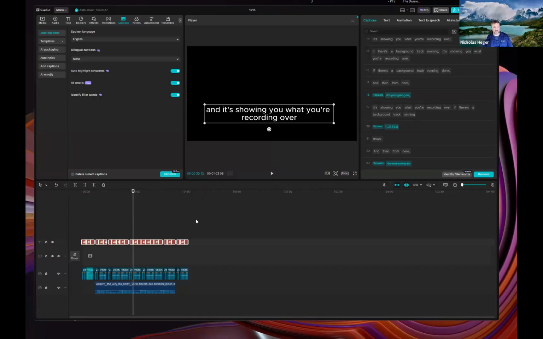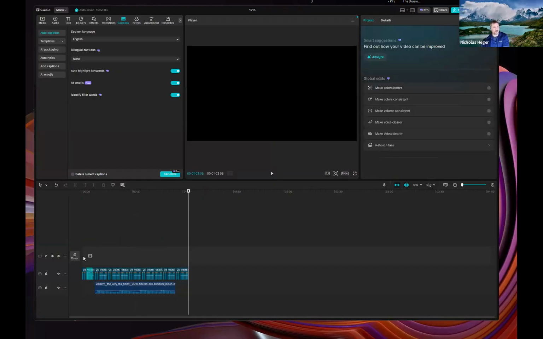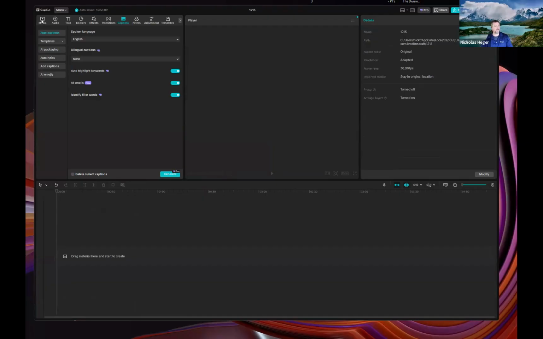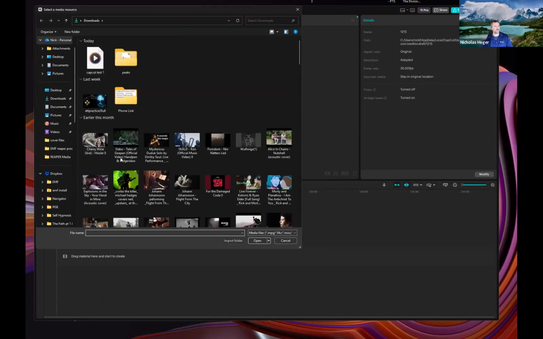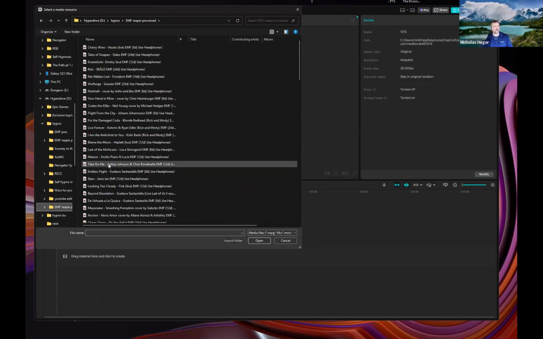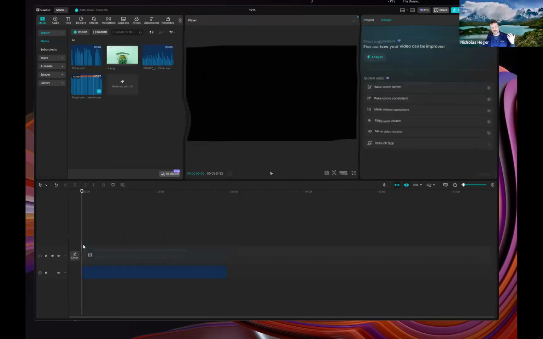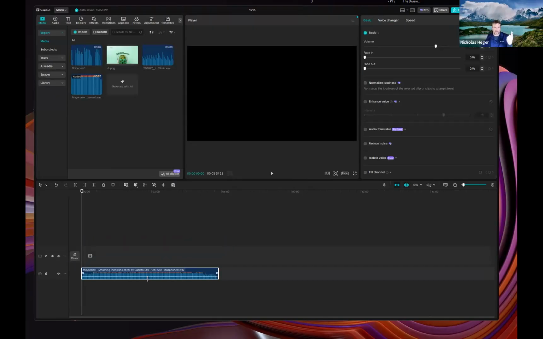So let's say we were making this thing, drop the captions back off, and let's say we just brought in whatever we made from Reaper to do something like that. Import Reaper mayonnaise. We'll do that one. So I just made this in Reaper. It has different components. When Reaper makes it, it's going to be a singular track. So when you come and drop it in CapCut, this is what you get.